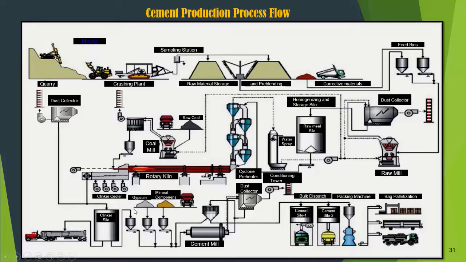The next process is the cement mill — the process of grinding clinker into cement. Clinker from the silo is put into the feeding bin, then added with gypsum and additive materials with a predetermined composition, and entered into the grinding mill system to a certain fineness according to the type and quality of the desired cement product. There are three types of milling equipment: tube mill, tube mill with pre-grinder, and vertical roller mill. The grinding process is also equipped with a dust collector to catch dust; the captured dust is returned as product while clean air exits through the chimney. The cement product from milling is put into the cement silo as the final cement product.